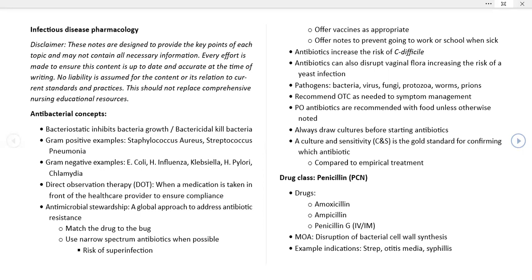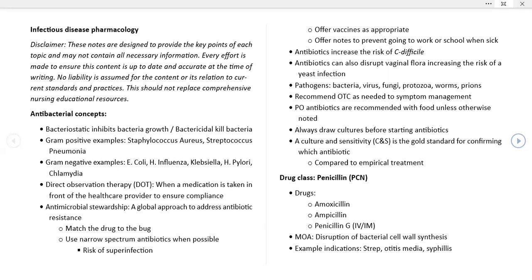Along the same lines, just like it can wipe out the good bacteria that keep C. diff under control in our gut, antibiotics can also wipe or change the vaginal flora, making the patient at risk of developing a vaginal yeast infection. That's very common. And if you have patients that tell you, "I just got prescribed an antibiotic, I'm also going to need something for a yeast infection," just let the provider know about that.